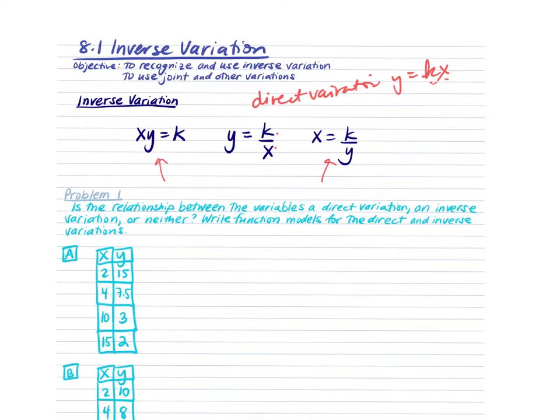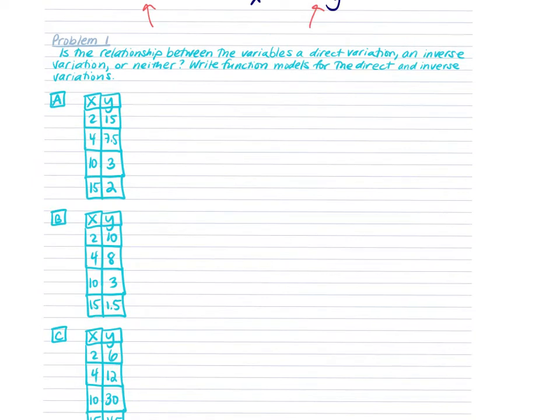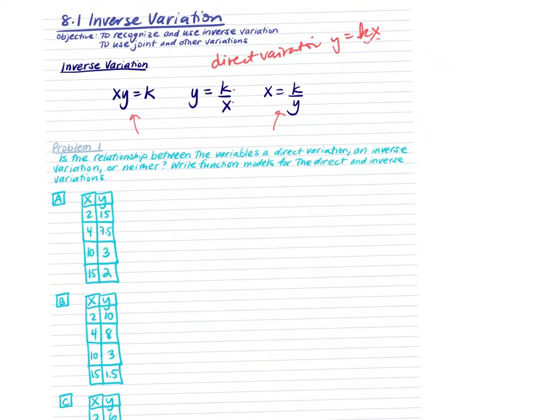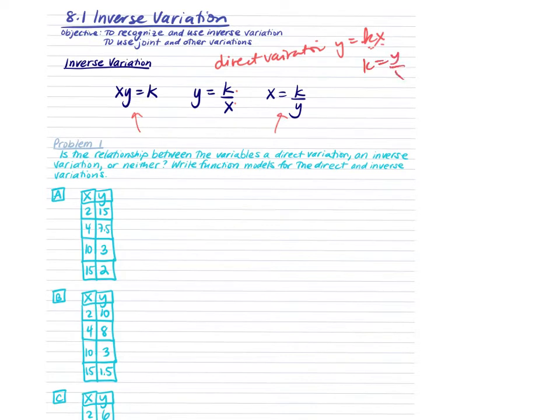The first question gives a table of values, or points in a relation, and we're going to determine whether it is direct variation, inverse variation, or neither. Remember, for direct variation we solve for k and see if it's a constant, if the k is the same. For this one, k is y divided by x, so we make a column for that. For inverse variation, we use x times y. So we'll do a table like that.